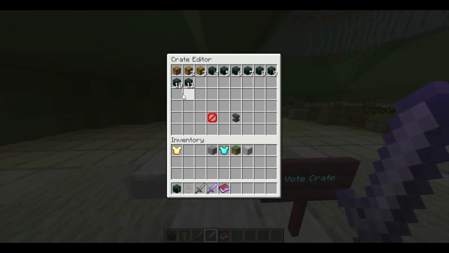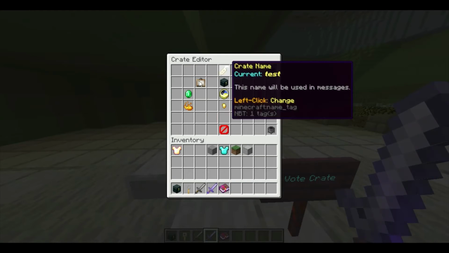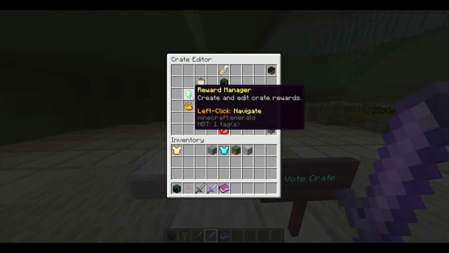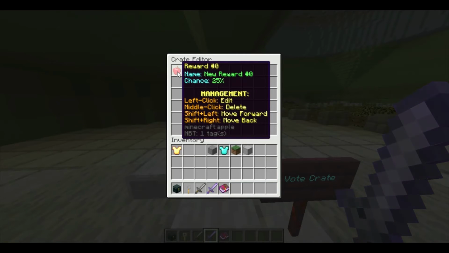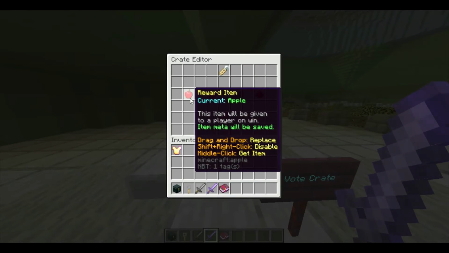Alright, next let's work on adding items to my test crate. Okay, so we're going to want to come over to the emerald. We're going to go to the rewards section. This should be completely empty. We're going to click on our anvil, and we're going to see this little apple, green apple, but it's really red.